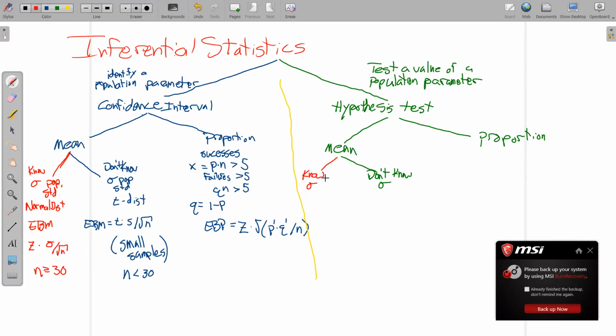If it's a hypothesis test, then we need to know the standard error, which is the standard deviation of the sampling distribution. And let's see, what else do we need? I guess that's the main thing we need to know there. Standard error, SE, and that would just be sigma over the square root of n. And we're using a normal distribution.